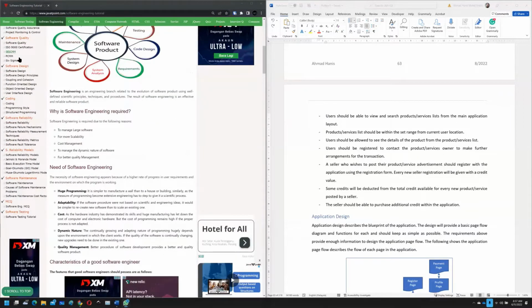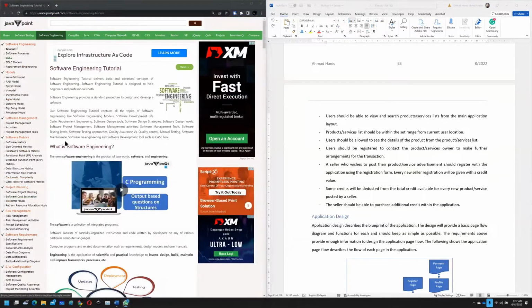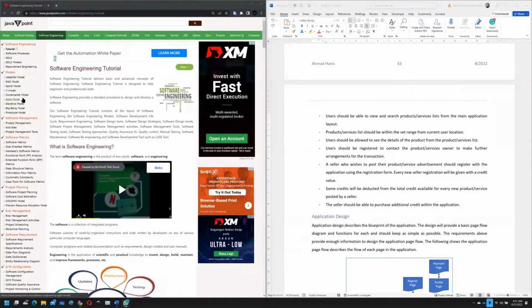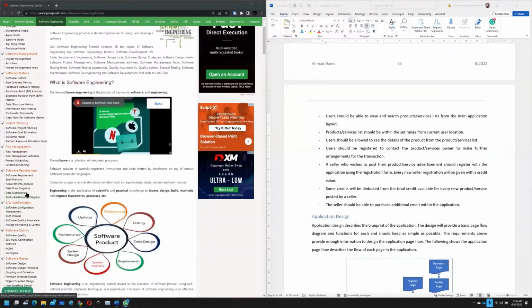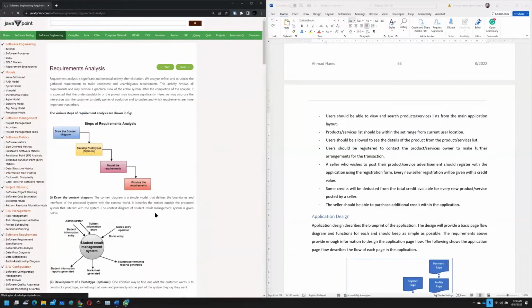A lot of readings, methods and models are available: waterfall, RAD, spiral, V, incremental, prototyping, Big Bang, and whatnot. Agile is also quite popular. Yeah, agile methodology. But usually I just use a rapid application development or rapid prototyping model, or the usual, the oldest method here, the waterfall model, that you can use. Okay, so planning, risk management, requirements, data flow, ERD. Those are the things that you need to learn, or you should already have learned in your software development class.